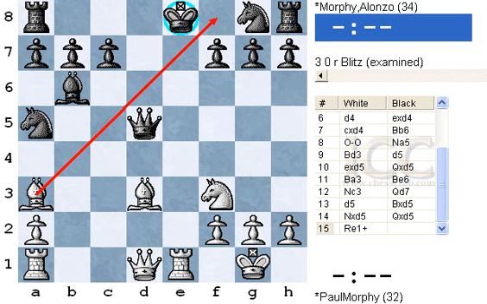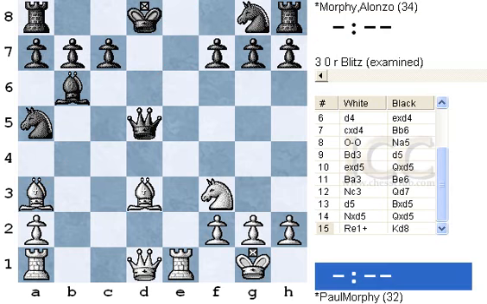After king d8, white is simply deciding the game. How? Just moving the bishop. So where to move the bishop? Almost any square on the board leads to the winning position. But I'd like this move.